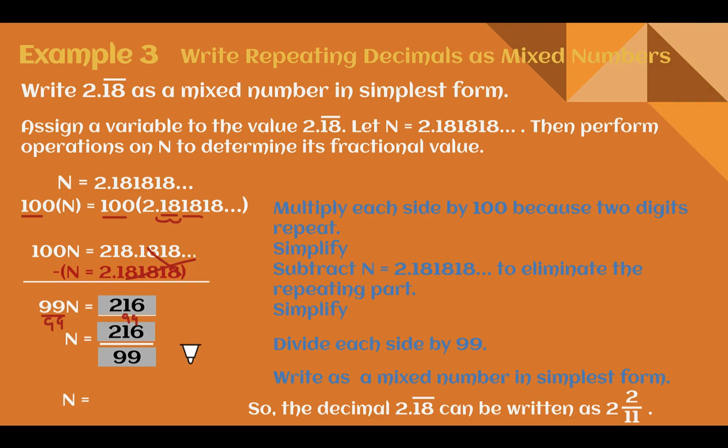Here we've got to turn it into a mixed number. So 99 goes in there 2 times. I know it's going to go in there 2 because in the problem it's 2.18. So if I pull 99 out there twice, that's 198. So pull out 2 out of 99. I pulled out 198 out of the 216, which means there's 18 left. And then I can reduce 18 out of 99. I can divide the top and the bottom both by 9. So if I divide the top by 9, I get 2. Divide the bottom by 9, I get 11. So I end up with 2 and 2/11ths, which was our answer. So 2.18 repeating is 2 and 2/11ths.